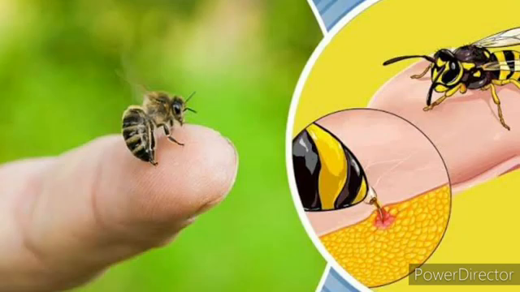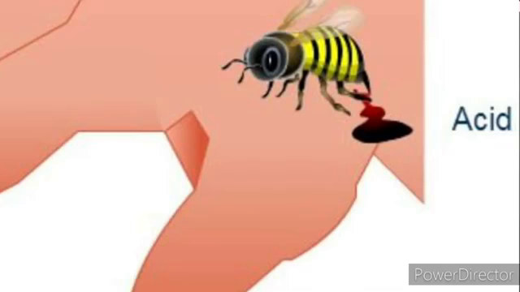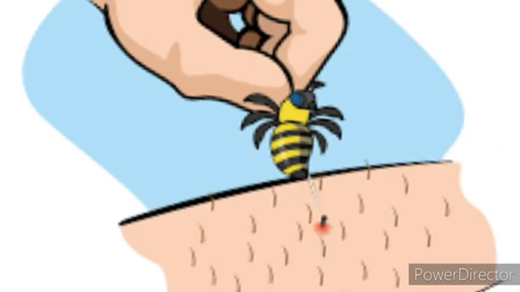Children, honeybees are armed with chemical sting as defense tool. Bee contains acid in their sting. When a person is stung by honeybee, it injects acid and pushes and leaves its sting in skin. Because of acid present in sting, victim feels pain near the stung area. Area of sting gets swollen after some time.